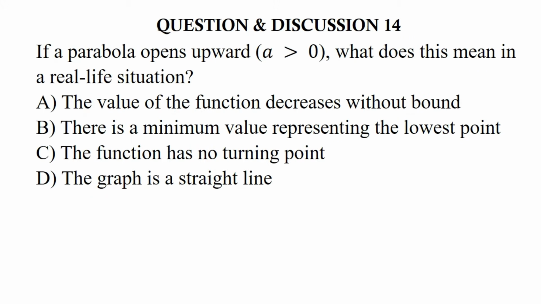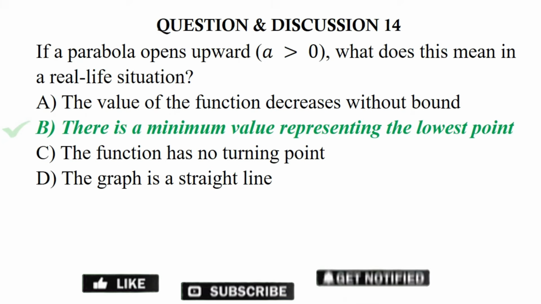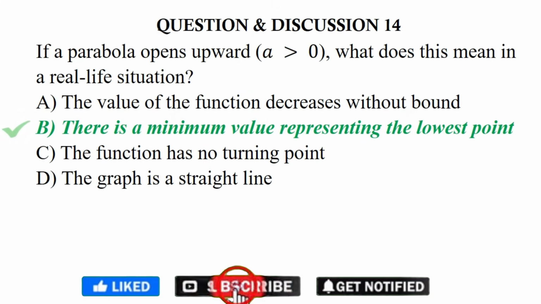When a parabola opens upward, it means the coefficient of the squared term a is positive. In this case, the graph is U-shaped, curving upwards. Such a curve has a single lowest point, called the vertex, which represents the minimum value of the function. In real life, this can model situations like the shape of a bowl or the path of water collected in a dish. No matter how values change on either side, the curve will always dip down to a bottom point and then rise again. This behavior shows that the function decreases until it reaches the minimum, then increases afterward.